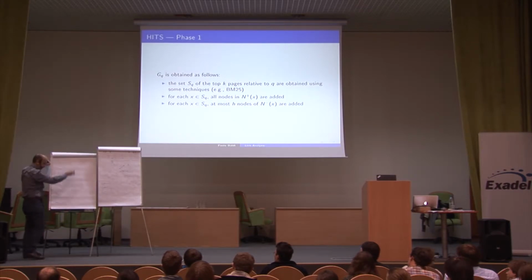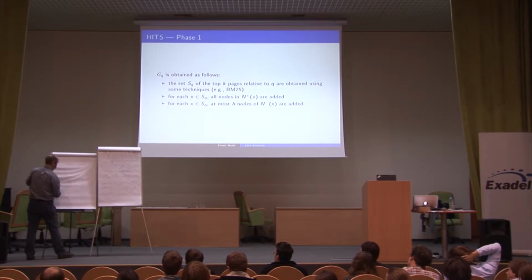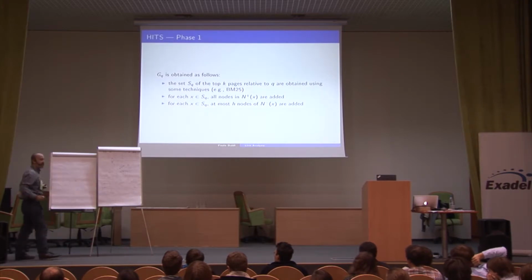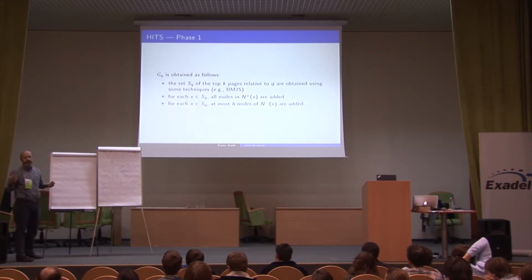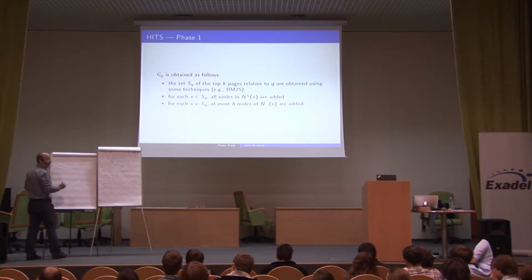Okay, so this is the big web graph. This is the set of pages that match the query in a binary sense, or the top K pages that match the query. Then each of these pages will point to some other page. Some of them will be in the set already, but some of them will be outside. I take all those pages, the outgoing arcs.